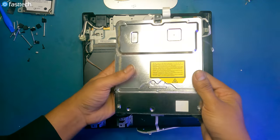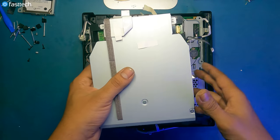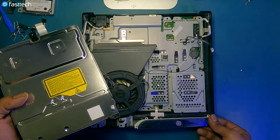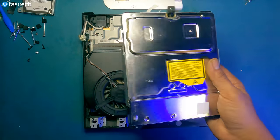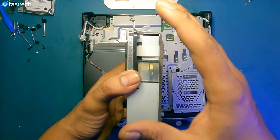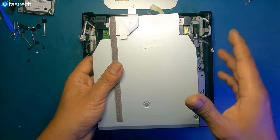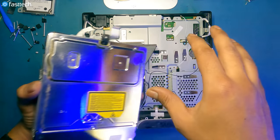So that's a PS3 Slim disk drive, but this is only going to work for a 2000 series system. On the 3000 series PS3 Slims and the Super Slims, the disk drive replacement is a lot more straightforward or complicated, depending on how you look at it. But on the 2000 series, there's a logic board inside the disk drive. There's a green circuit board, this piece right here, that is married to this motherboard. And if you want to do a successful disk drive replacement, you have to take out the logic board and keep it with the system.